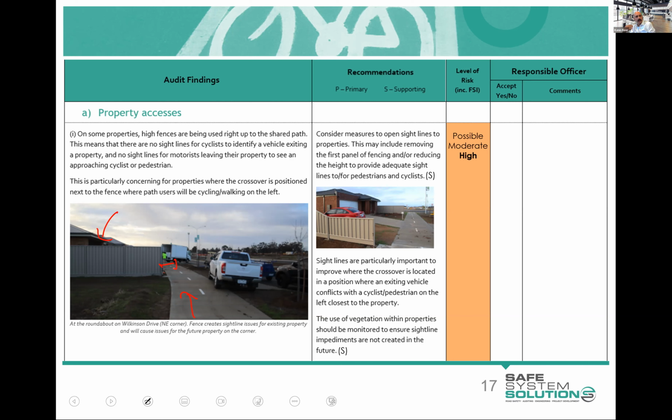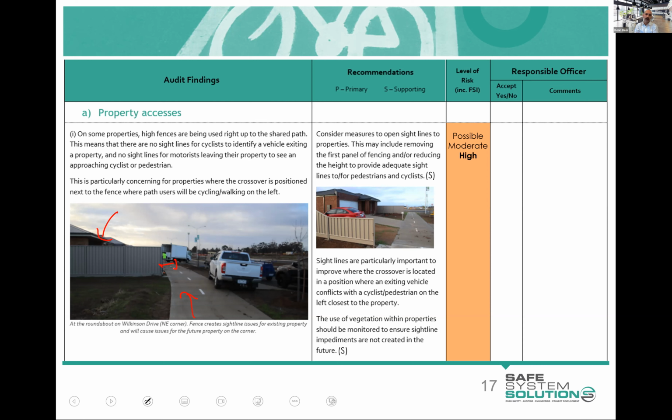And then we made some recommendations. Well, here's one learning. At post-opening stage in this, we did not feel that we should be recommending the relocation of that whole path. Now, that would be a really great outcome, but it's sort of that understanding of the context of it that's really never going to happen. And so we were more recommending the cut down fences, removing panels, opening up those sight lines.